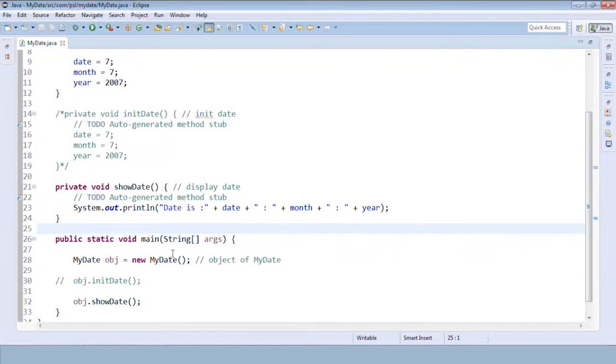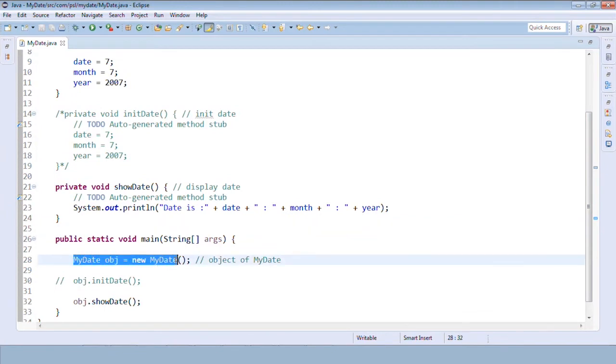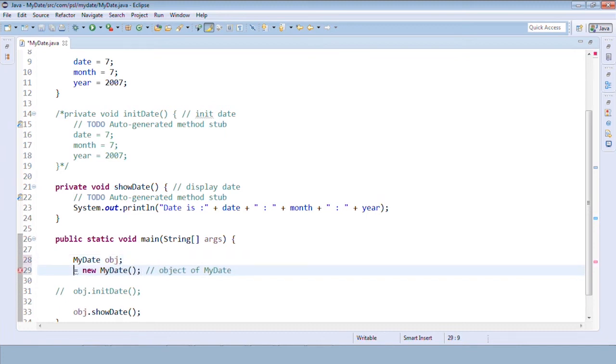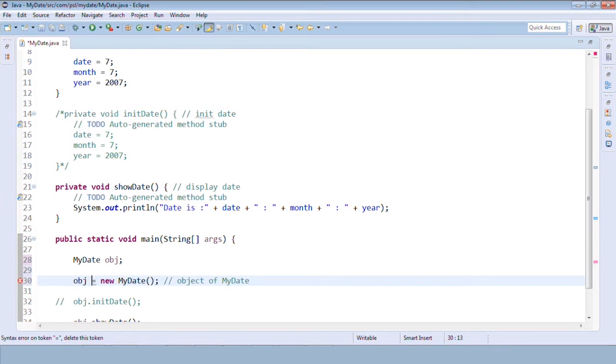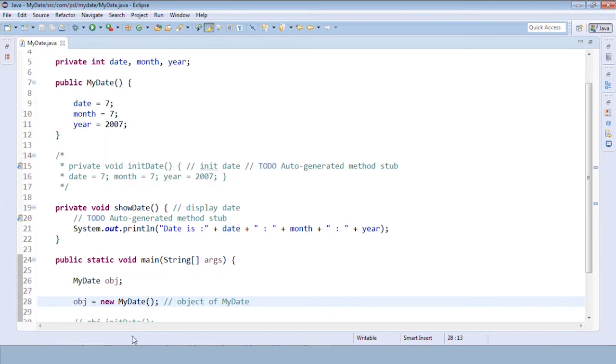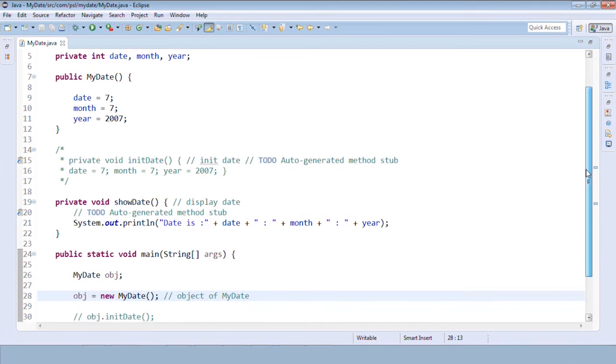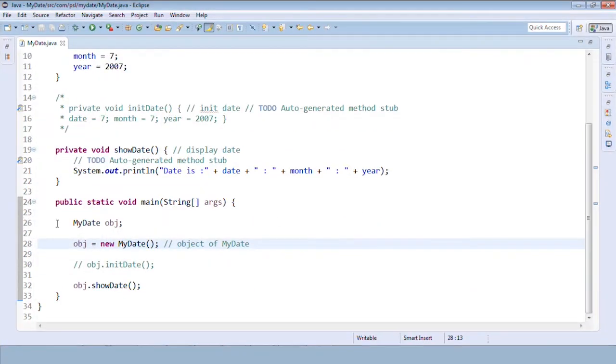constructors, right? There is one more way to declare or create an object. Okay, this is the one way. You can create the object in this way as well. I just put a semicolon after this, and obj is equal to something like this. So if you observe, I have just initialized a variable or a reference. We call it a reference.